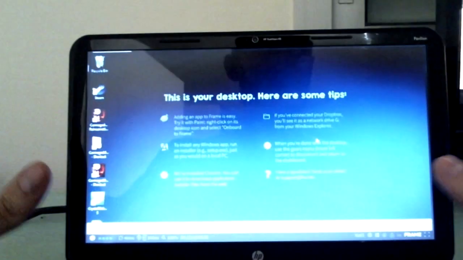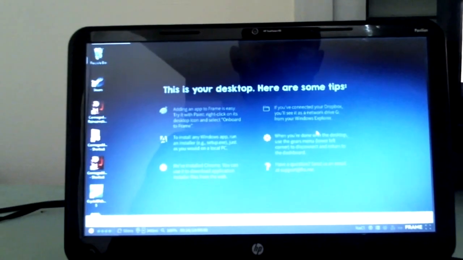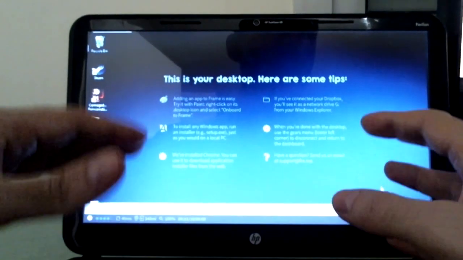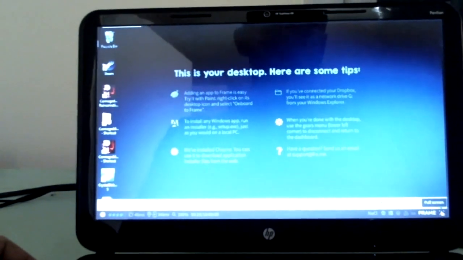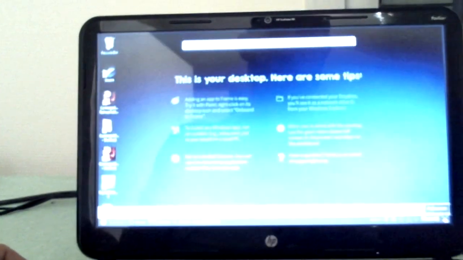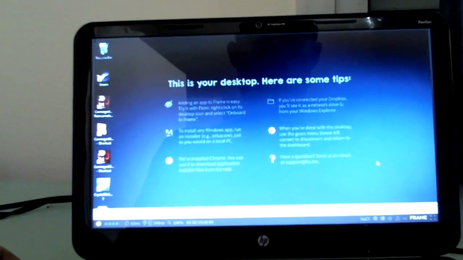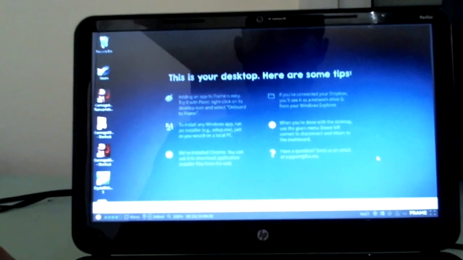As you can see, the screen adapts to the browser window. And here at the bottom right, you can also set Frame to full screen.